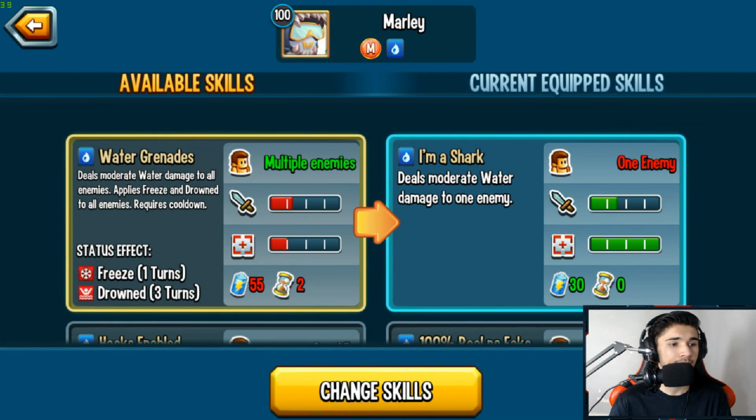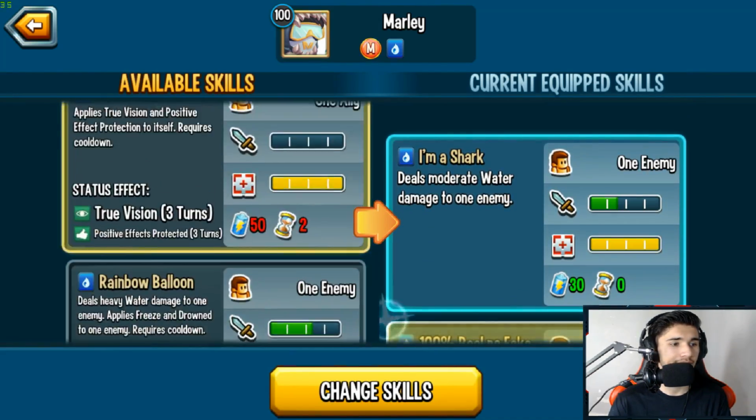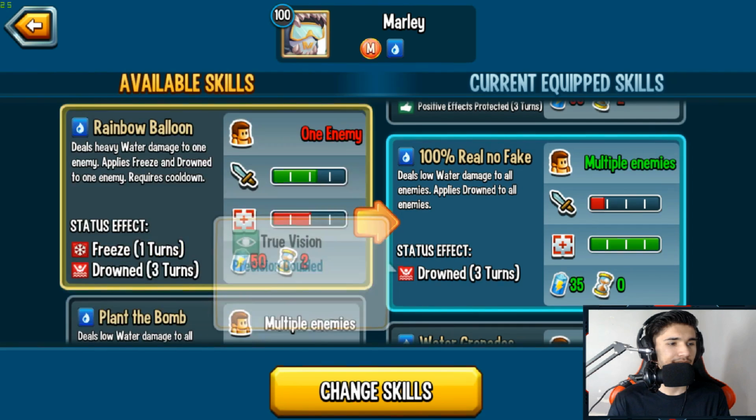So here we go. Water grenades deals a moderate water damage to all enemies, applies freeze and drown. That's a really good skill, I've got to say. Let's see what else we have. Please tell me you have a remove positive skill. Let's see. Hacks enabled, applies true vision and positive effects protection to itself. The positive effect protection and also true vision. Nice. Let's see what else we have.